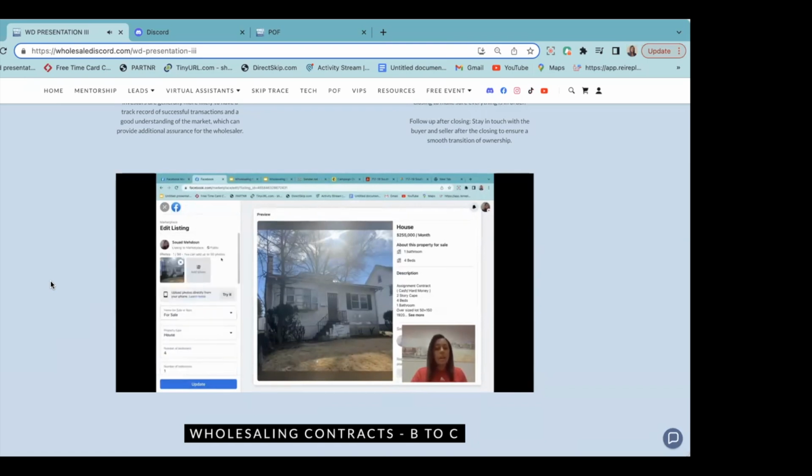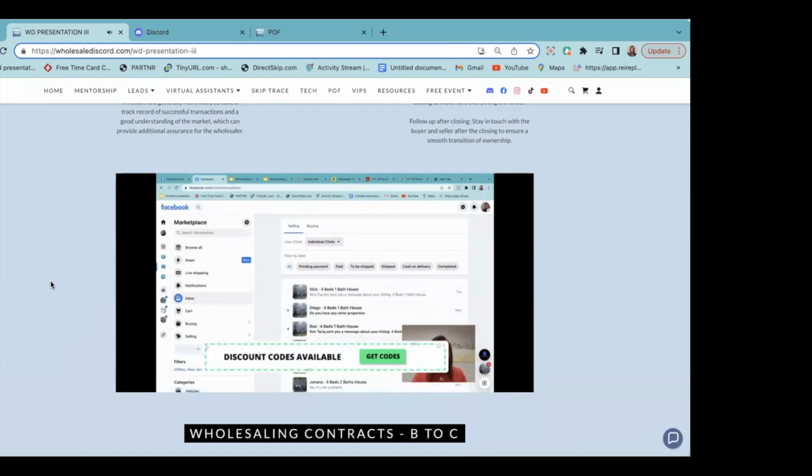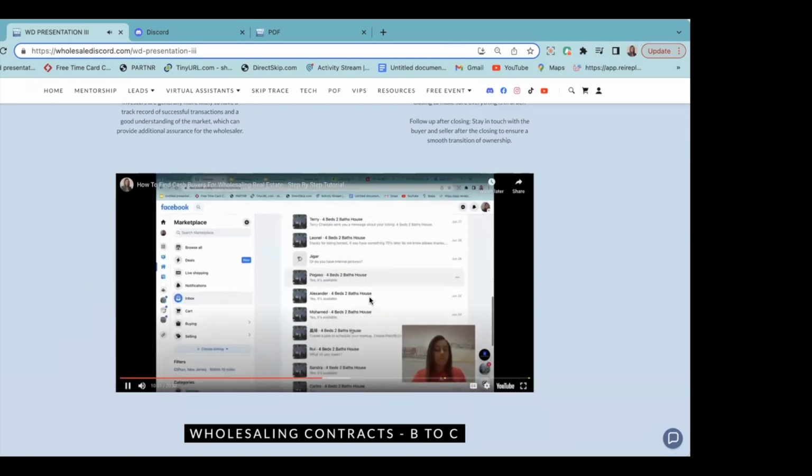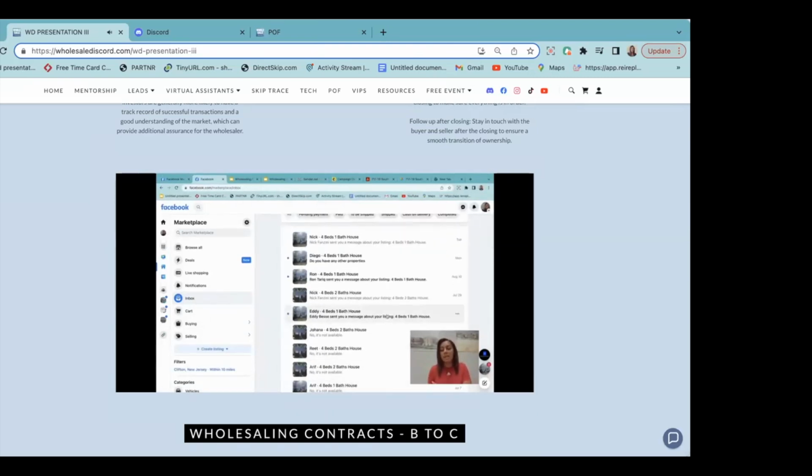And then I post it, and you're going to get messages all over Facebook about this property. Hundreds of messages. I'm going to show you guys my actual inbox, just about properties. So truthfully, if you have a good deal, finding cash buyers is the easiest part of all this, especially if you're using Facebook. You're either going to post it on Marketplace and have buyers come to you, or you're going to get a bunch of emails, create your cash buyer list, and send them emails directly right in front of them. It is one of the best ways. But again, there are also other ways, so we're going to go over that.